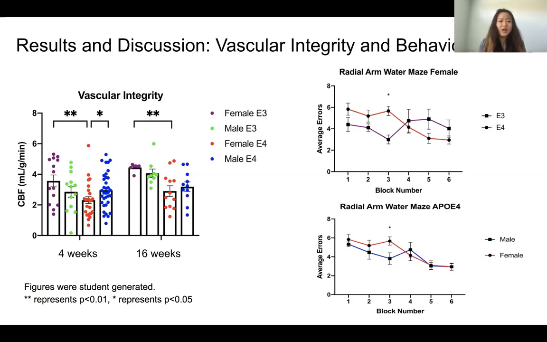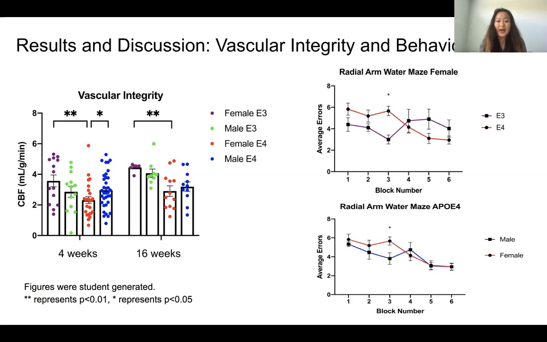What we see is that in both situations, these female ApoE4 mice have significantly lower cerebral blood flow in the hippocampus. This is the case in both younger and older mice, showing that even though these mice were younger, they're still at a higher risk for a reduction in their blood flow, especially in the hippocampus, which is especially important because the hippocampus is the learning center of the brain. Knowing that they're not getting as much blood flow, and don't have that vascular integrity inside their hippocampus, is really indicative of the next section that I looked at, which is behavior.